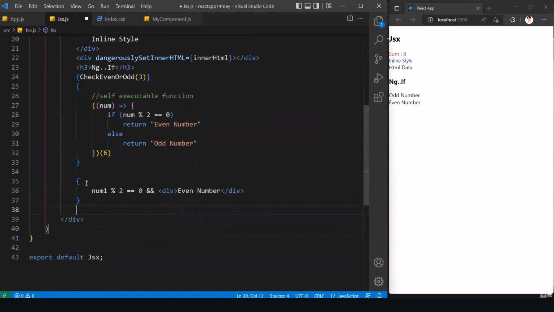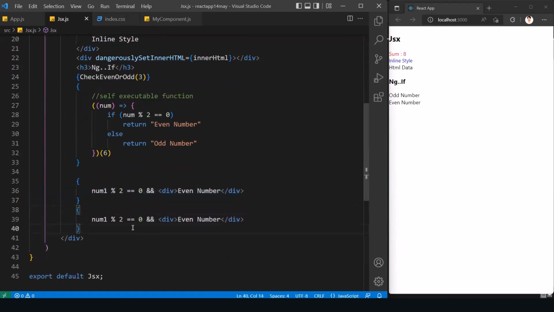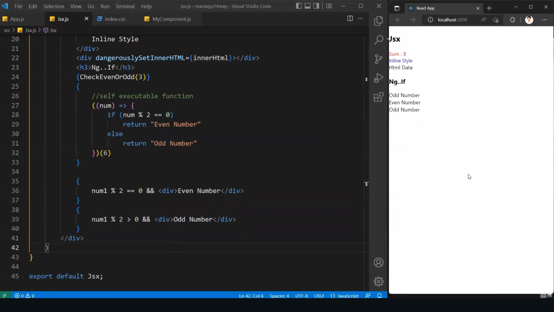For odd number, it is also an if, where I'm using the logical and operator, greater than 0. Look at the right hand side, you will get the odd number. Can you see? I'm getting odd number.